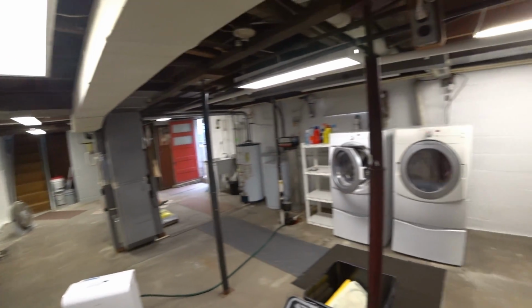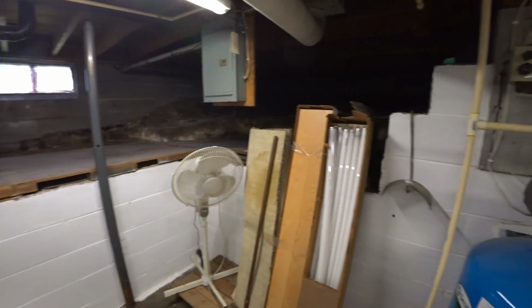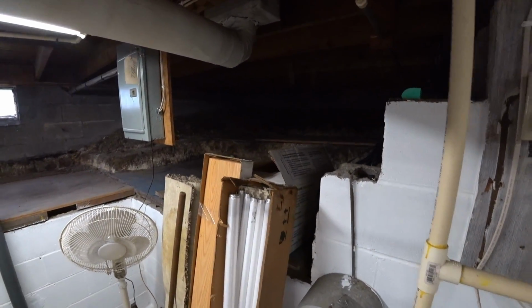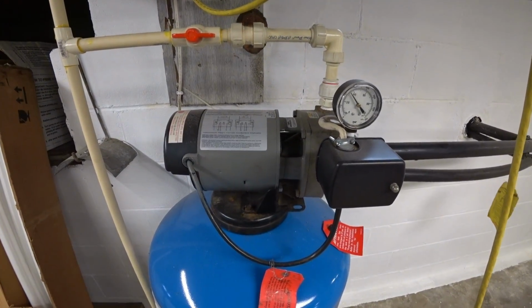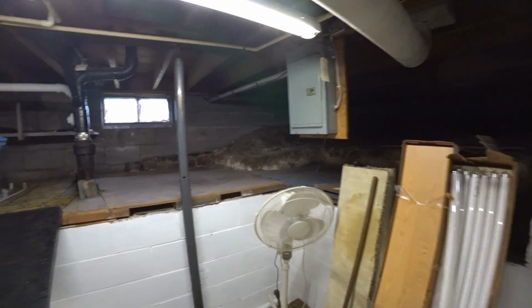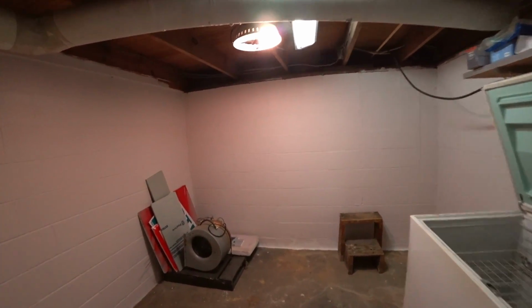But yeah, the basement definitely, you did a really good job, Heidi, because it definitely looks a lot better in here. These are spare lights for all the fluorescents that we have. There's a spare water pump that's in that box. This is the pump that gets rebuilt, and it's a really nice pump. That one back there is like a backup in case we get an emergency. But all this is finished. And then the freezer room's all painted. Looks nice. Now our son did this, didn't he? Yep, our son painted this for us.